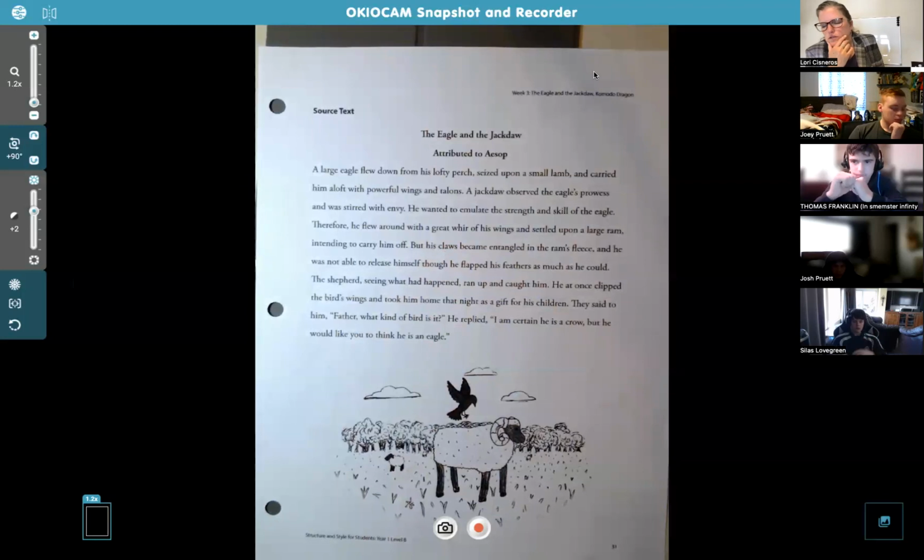And then Silas, go ahead and skip down to your regular number 4 on your outline. What do you have there for your regular number 4? This is for Silas. Oh, sorry, I was muted. That's claws, entangled, fleece. Good. Okay, now use that in a complete sentence. But the claws of the raven, or sorry, claws of the jackdaw could not escape the fleece of the ram. Nice. Okay, good. Nice sentences.